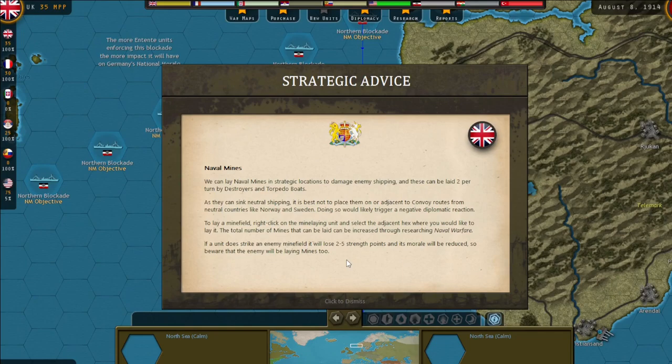The northern blockade from Skopje to Norway will be a more effective location. We can lay naval mines in strategic locations to damage enemy shipping, and these can be laid two per turn by destroyers and torpedo boats, as they can sink neutral shipping. It is best not to place them on or adjacent to convoy routes from neutral countries like Norway and Sweden. Lay a minefield, right click. If a unit strikes an enemy minefield, it will lose 2 to 5 strength points and its morale will be reduced, so beware that enemies will be laying mines too.